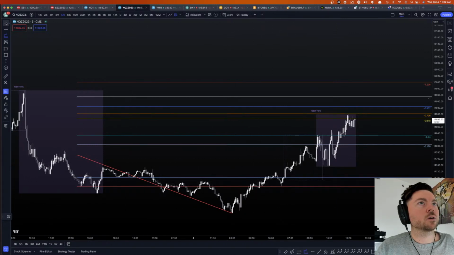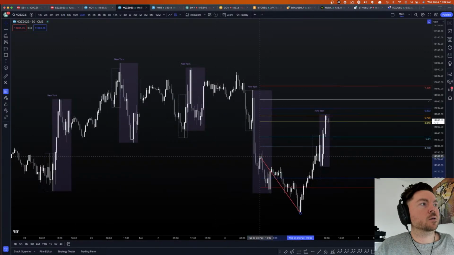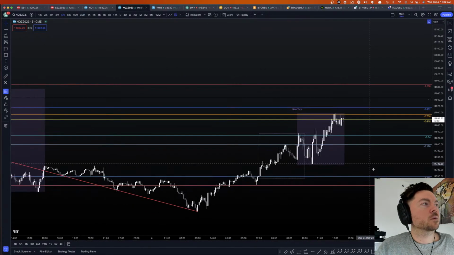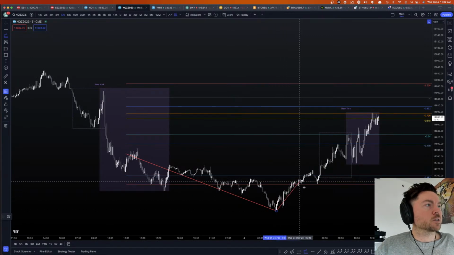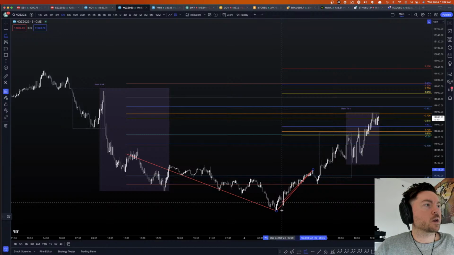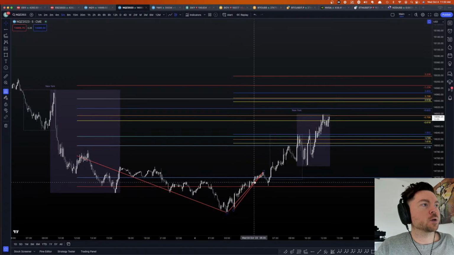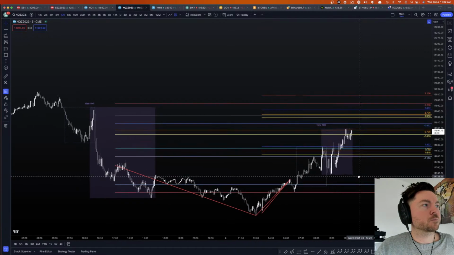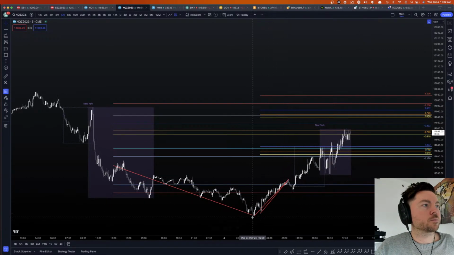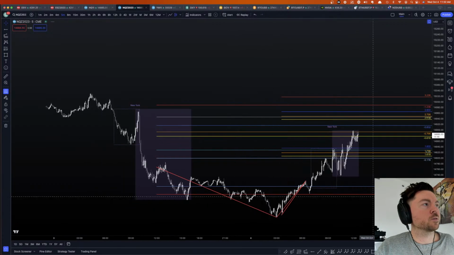This is kind of tricky here. Let me pull this back. But I was looking at this as a wonky diag. I can pull targets like that, 1, 2, 3, 4, 5. Again, it's wonky, but that's how I was kind of looking at it, because if it was going to be impulsive, well, that's really all. That's the only way I could have looked at this move. 1, 2, 3, 4, 5, and then doing the 0.5 to 2 like that.